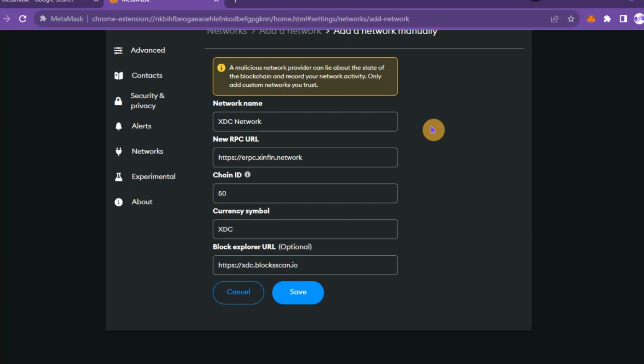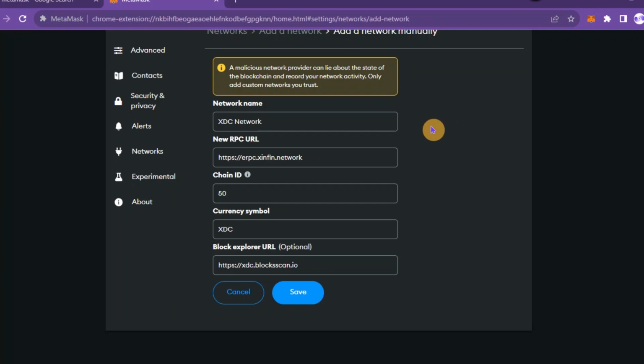Next is the currency symbol, which is the native coin for the network. So for the XDC network, it doesn't take a rocket scientist to work out that the native currency is XDC, and one of our favorite coins on this channel.